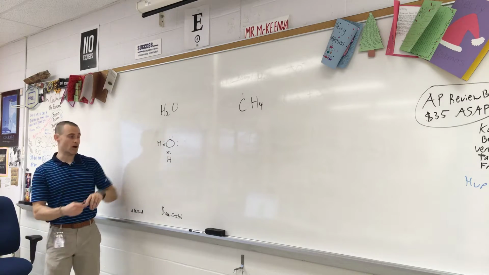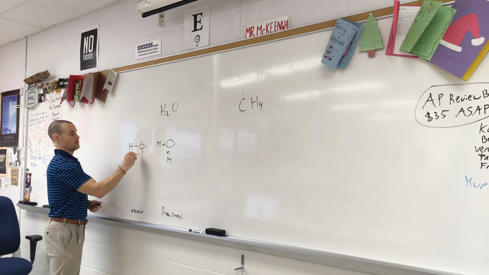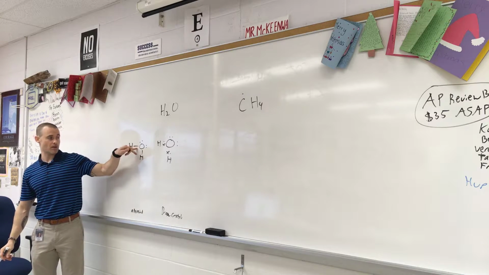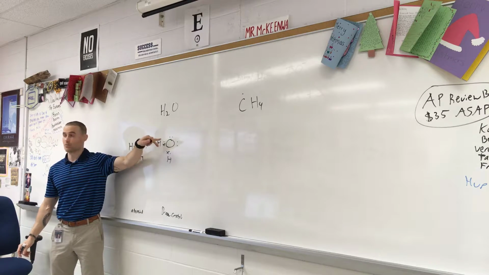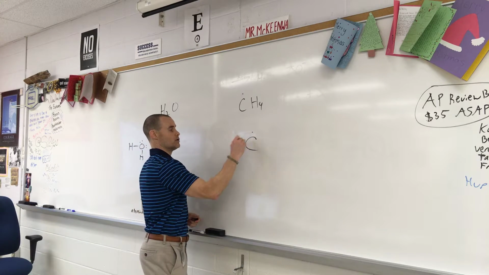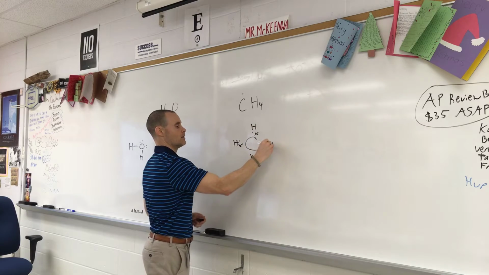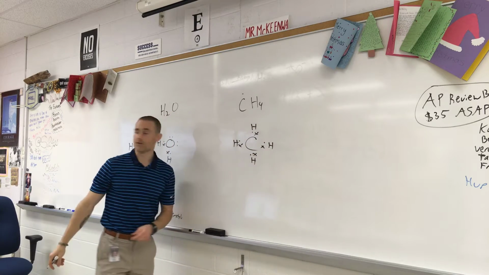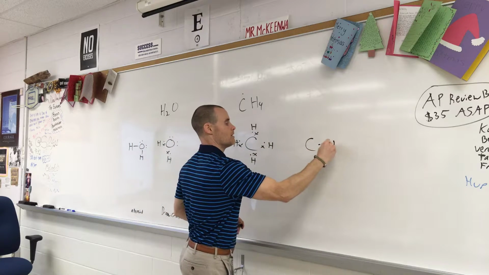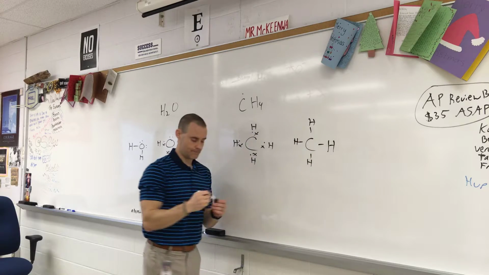So that's water. Another way to draw it is with the bonds. Okay, these are the exact same thing. These lines represent covalent bonds, which means 2 dots, one from each. Okay, CH4, we have 1, 2, 3, 4. H goes here, H goes here, H goes here, H goes here. So there's my CH4. And again, if I show the bonds, it's carbon with 4 H's surrounding it. Okay.